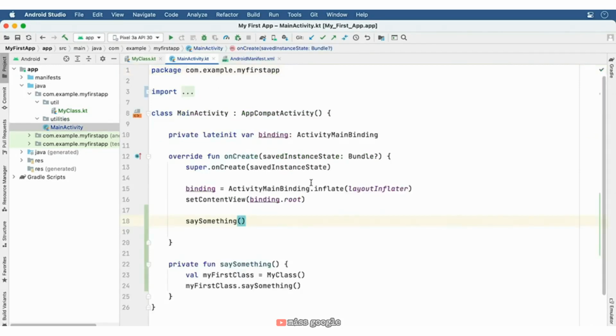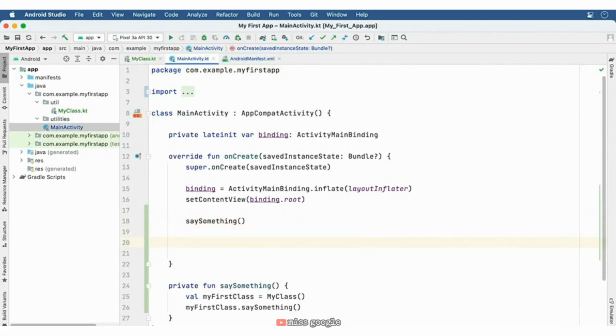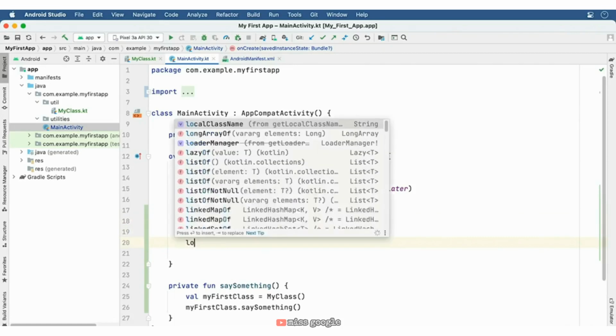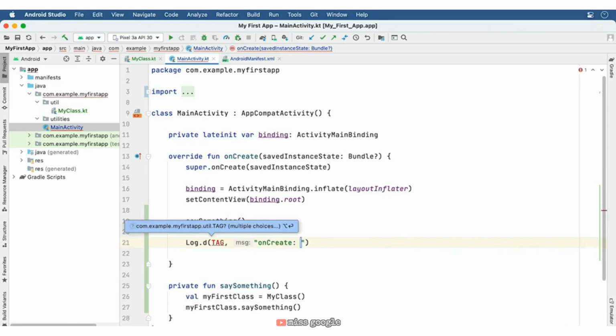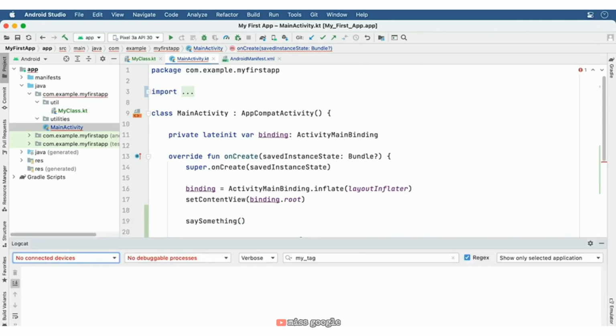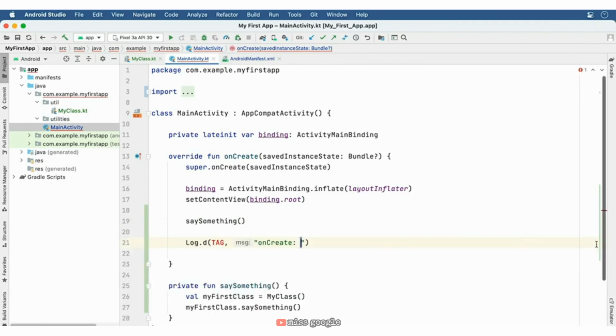Android Studio has something called live templates. A live template is essentially an abbreviation that can be expanded to some boilerplate code. Here's an example of a live template that's already built into the product. I'll type logd, and then I'll press the tab key, and that expands to the Log.d function call. This is a function that outputs something in what's known as the logcat window, and it's how you would trace what's going on internally at runtime in an Android app.